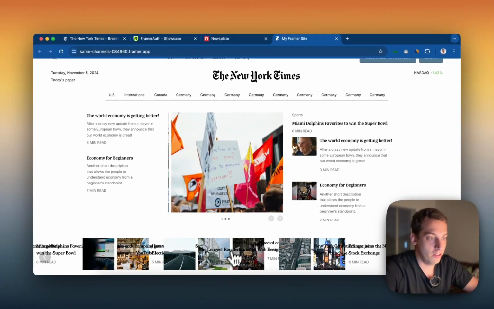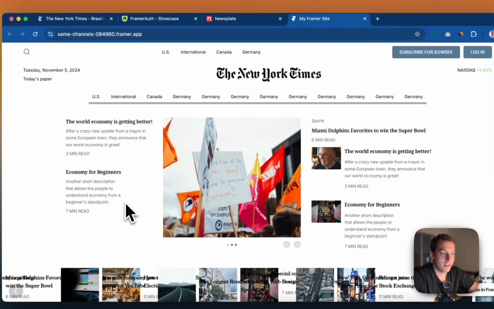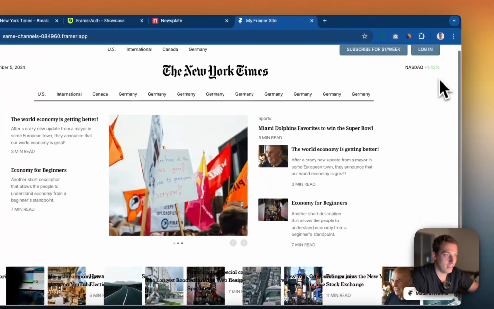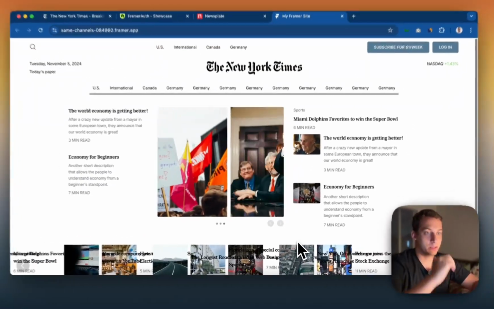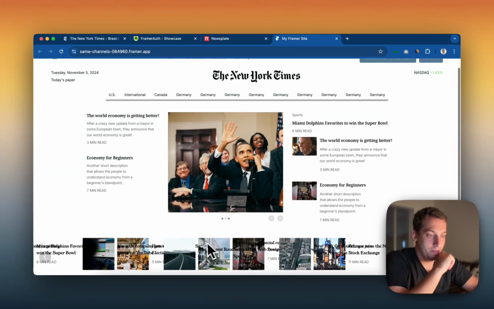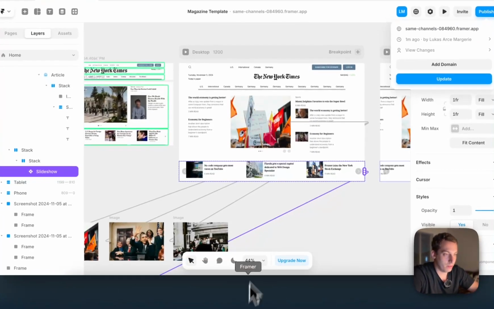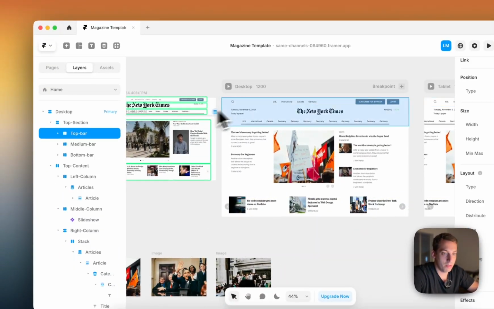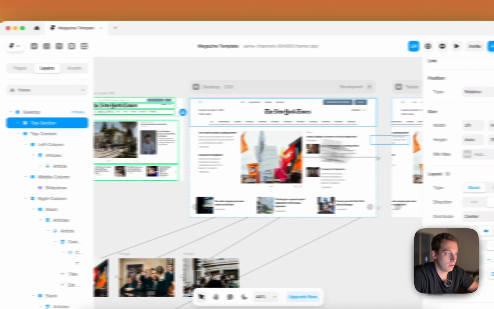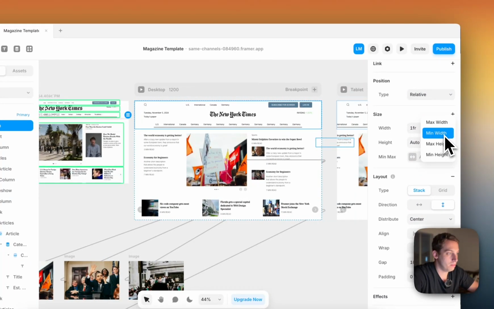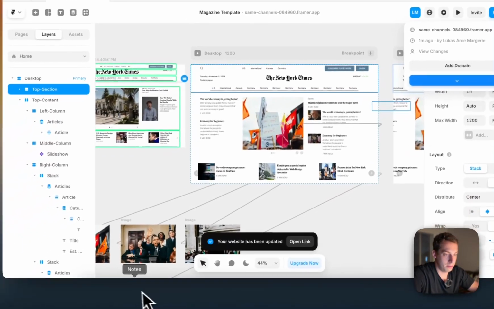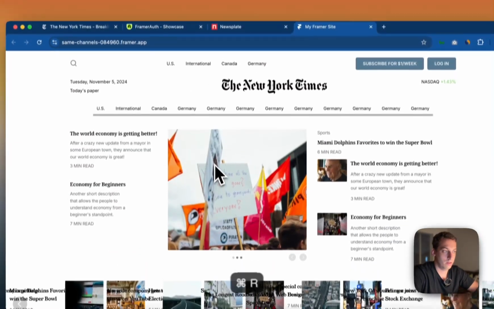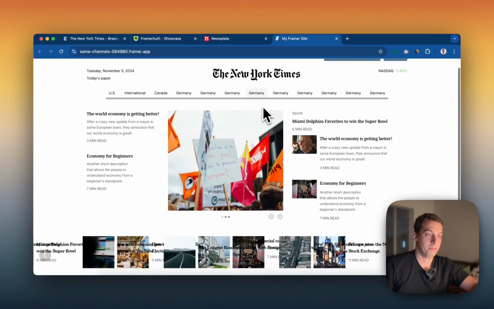So I just published the page and we have a problem. It's all looking very nice here. We actually have to add a max width, but here it doesn't look so good, right? So I don't know what the problem is right now, but we'll fix it. So let's go back here. Let's first add a maximum width to this top section. So let's do that. Max width fixed 1200. And let's publish that and refresh. So now it stays at this max width, so that's nice.